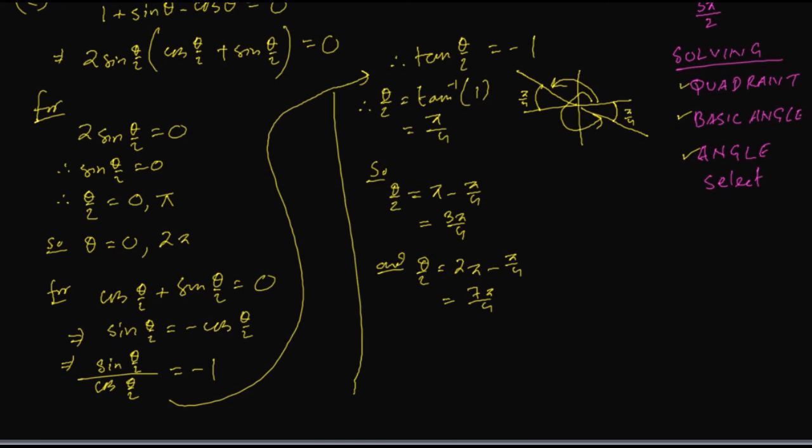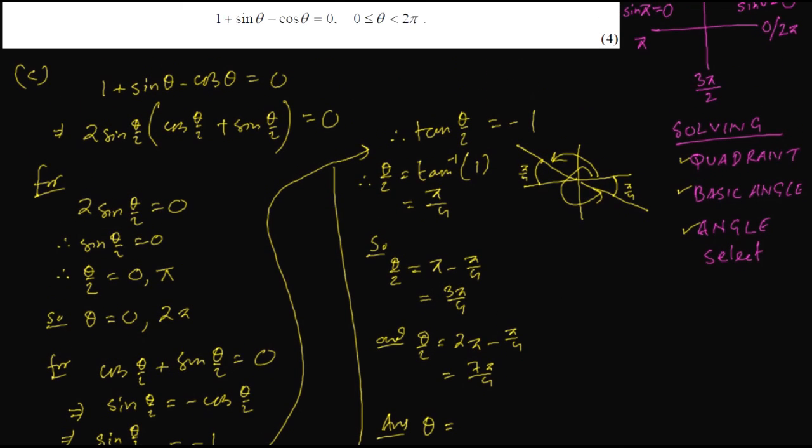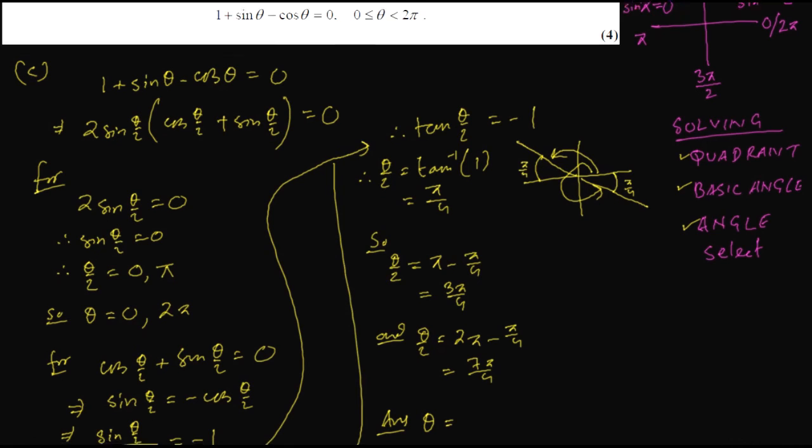Now we have to select our answer. Now for selecting the answer, we have to find theta. Now here we have found the basic angle theta by 2, so let's check. If you multiply 2 with 3 by 4, you get 3 by 2. Now 3 by 2 pi is 1.5 pi, so it is definitely less than 2 pi. You can do this simple algebra. If you multiply this with 2, so 2 into 3 by 4, 2 and 4 cancel, becomes 3 by 2, that means 1.5 pi. 1.5 pi is definitely less than 2 pi, so we can include this as our answer.